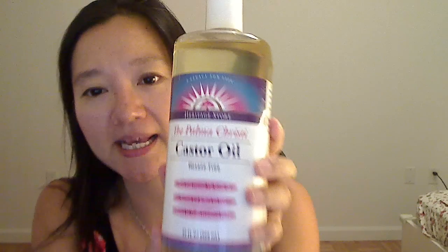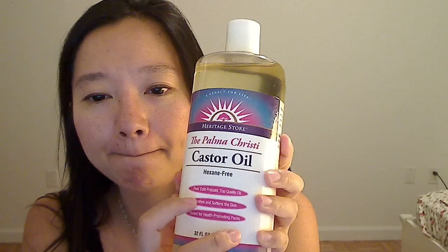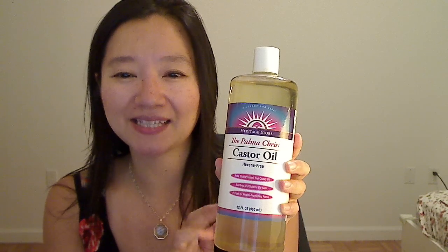And the most important is I want to show you this. It's called castor oil. I bought this big bottle from Amazon.com, and I think I paid less than $20, but it's a big bottle, as you can see compared to my hands. And every time, my hair is just washed. That's why I washed my hair to make this video. It's not dry yet, and I just want to show you how I apply this castor oil.